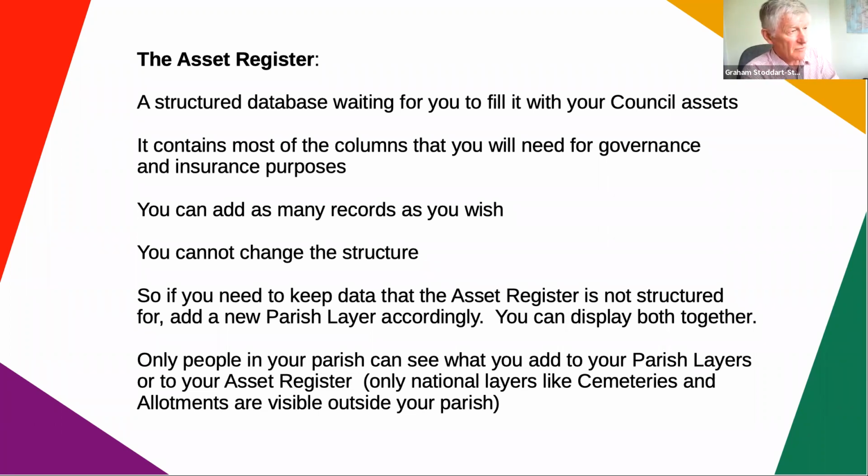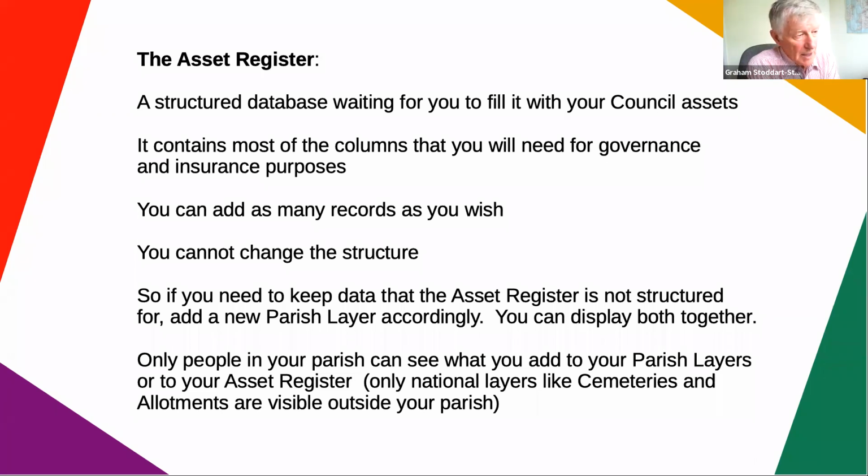So I mentioned that the asset register is slightly different from everything else in Parish Online. It's a structured database, which means it's already been set up for you as a layer. And the columns in that layer are the ones that experience has shown across the country are the sorts of data that you need to keep track of for governance and insurance purposes. So you can have as many records as you like in the asset register, but it's not one of your layers, so you can't change the structure.